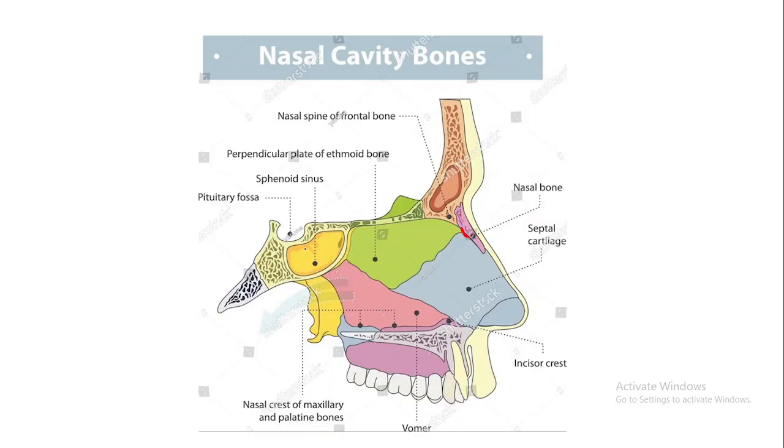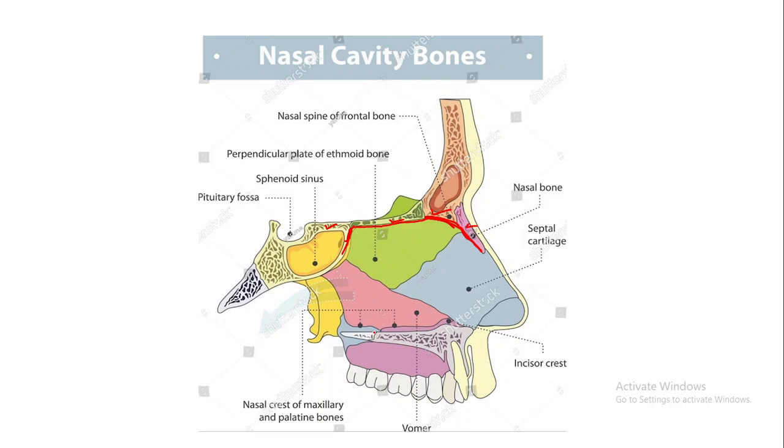This is the lateral view of the nasal cavity. So this is the nasal bone, then the frontal bone, this portion. Then the sphenoid bone and ethmoid bone. So this is the ethmoid bone. And lastly, this portion is the sphenoid bone. So the roof of the nasal cavity is formed by the nasal bone, the frontal bone, the ethmoid bone, and the sphenoid bone. Coming to the floor of the nasal cavity, it is mainly formed by two bones.